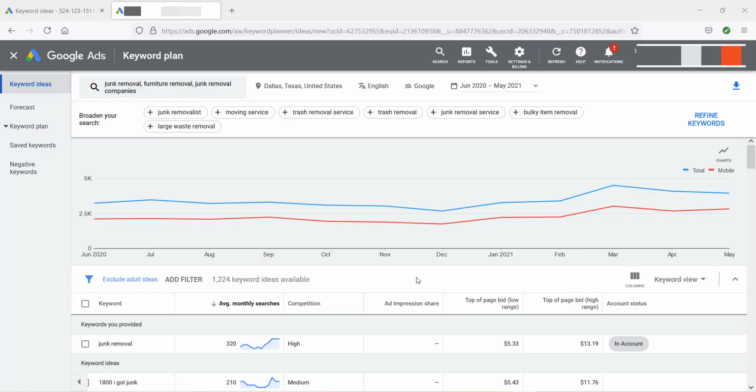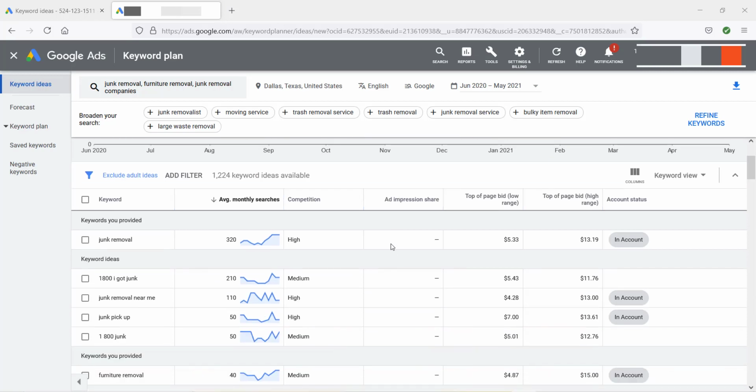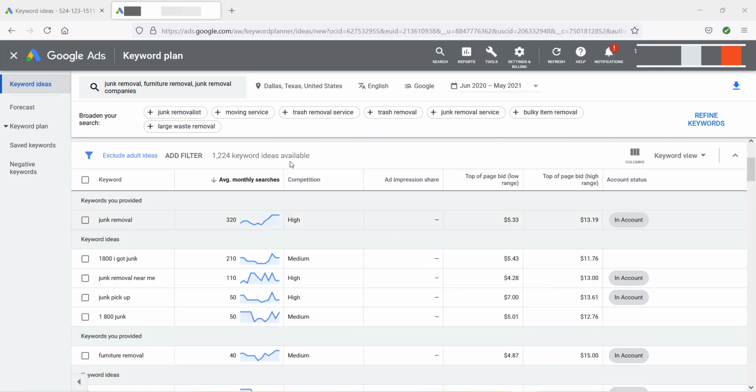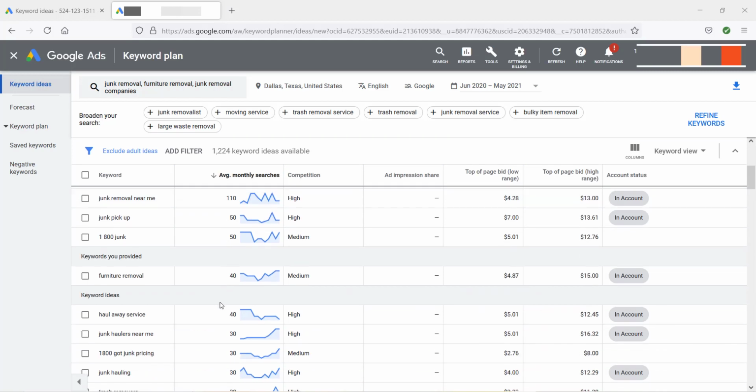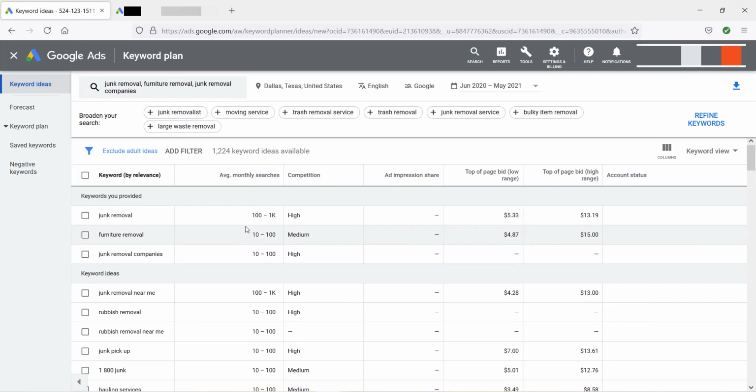All right, so I've gone ahead and switched over to an account that has a little bit of money running through it right now. And you're going to see the difference in the kind of data that I can get here. I think this is just Google's way of saying, hey, if you want the most accurate data from us, you need to pay us some money before we give you that information. You can see this is a lot more specific when I sort the average monthly searches. You're getting much more specific numbers, whereas if we look at this one, it's just, hey, we get roughly in this range. So they're not going to give you that kind of information.